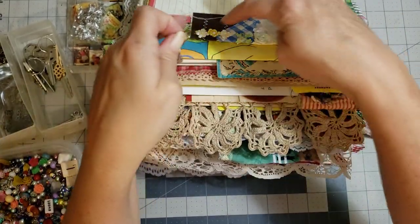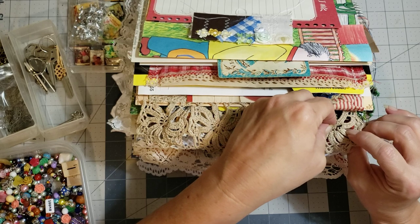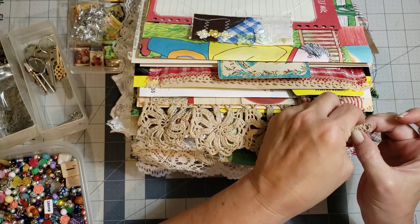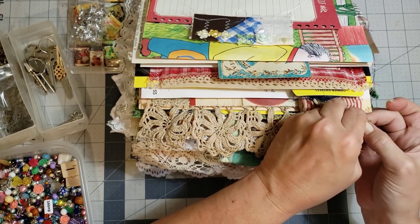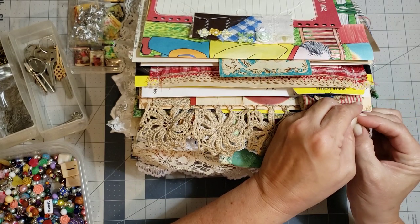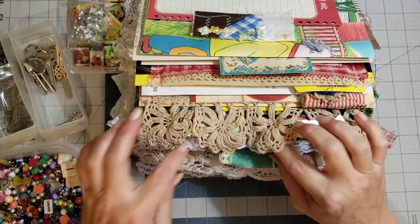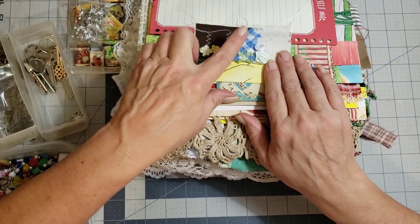Generally I like to add them on the tabs and the laces that come off the journal. So let's just add this piece here. So we're just going to pin it on. So we have the old truck key. If we can get it through there. There we go. And then, do we want to add anything to, I think we're okay.